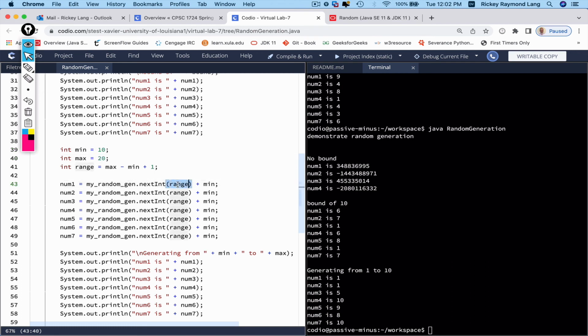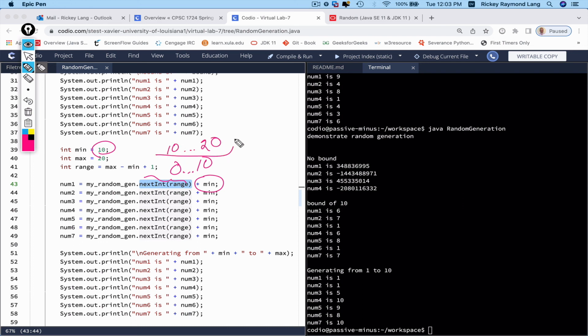So this is 11. nextInt with range 11 gives me a number from 0 to 10. But if I add the minimum, that's going to make this 10 to 20.